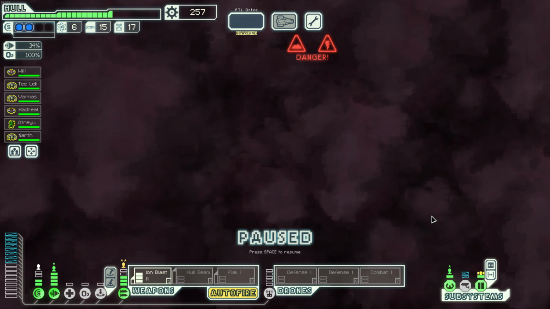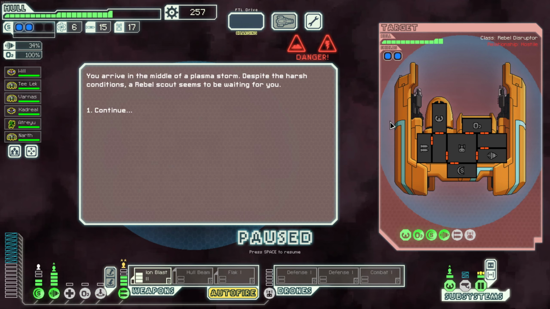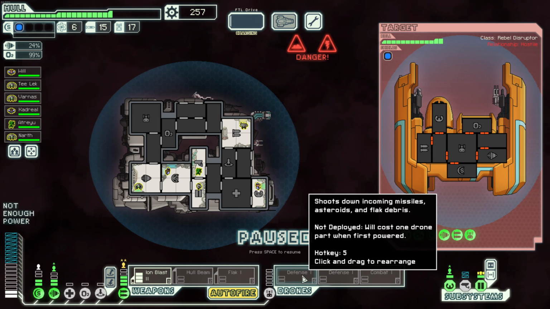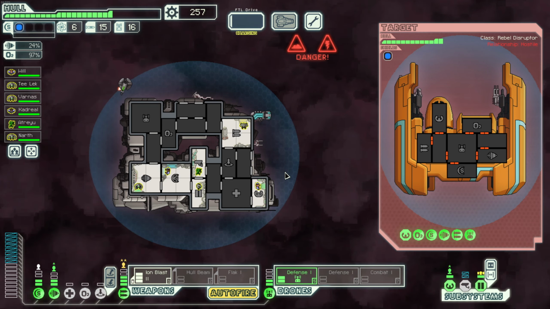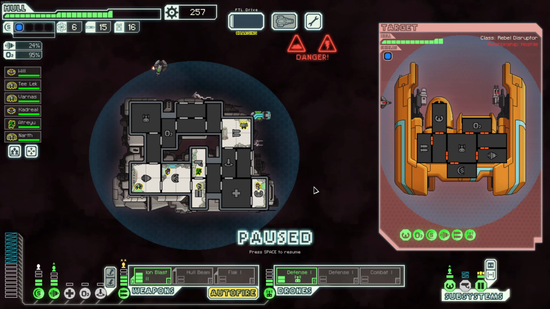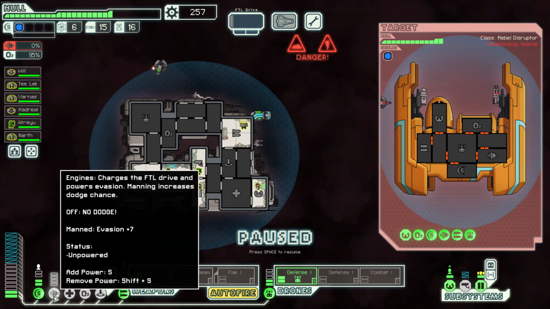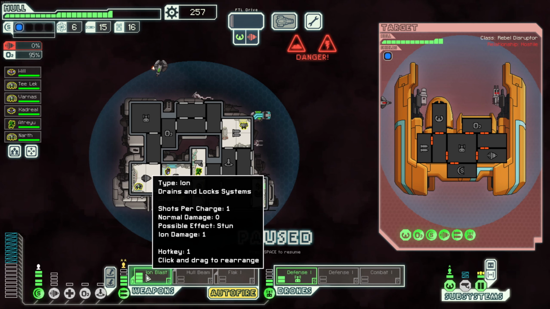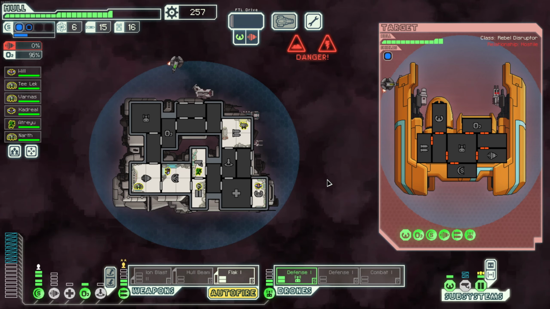Just go here. They are launching something at me, so let's power this guy up. Yes, they're sending a boarding drone. What do we power? I guess we don't need this then. That's gonna shoot two, so I'd like to get that actually. And then we'll do flak and oxygen. Okay, that's what we'll do.